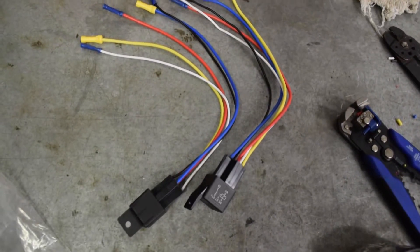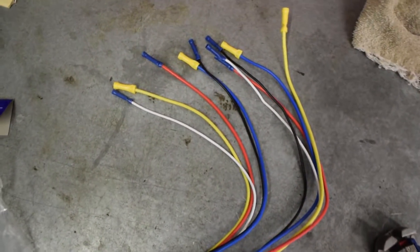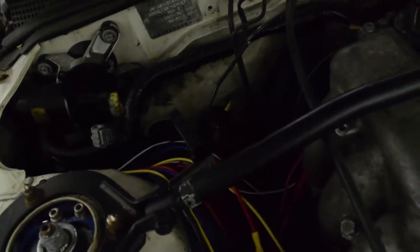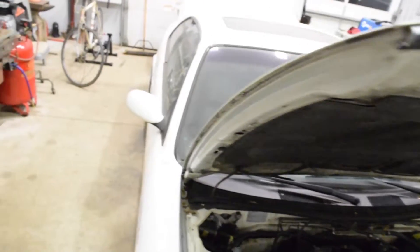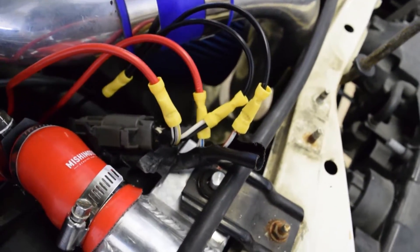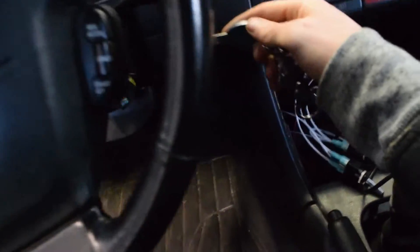I got my relays ready before installing them. You can refer to the same diagram if you aren't sure where each wire is going — most relays should have the numbers on them. I chose to hide my two relays in this area as it's close to where my wires go through the firewall, close to a stock ground, and out of sight. I connected the power and ground wires to the fan and ran my relay signal wire under the dash. I used the power and ground from the cigarette lighter for the switch.